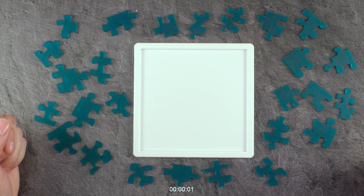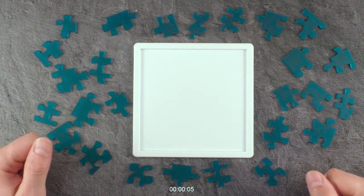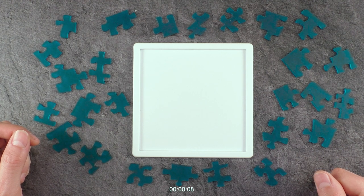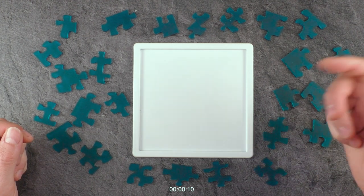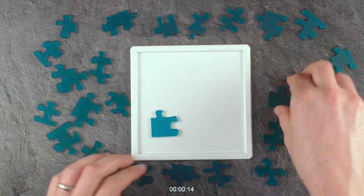Okay, so I just placed them. Beautifully arranged, I think you agree. And let's just start and analyze what we got here. So let's first look at the corner pieces as you would do in a regular jigsaw puzzle.